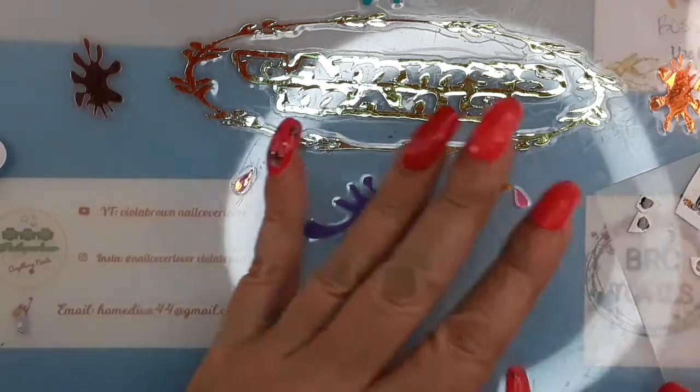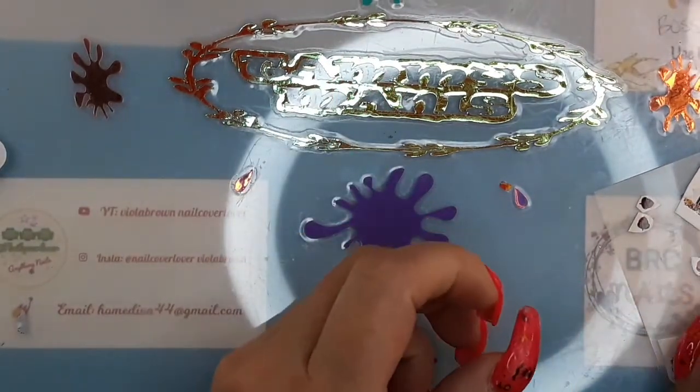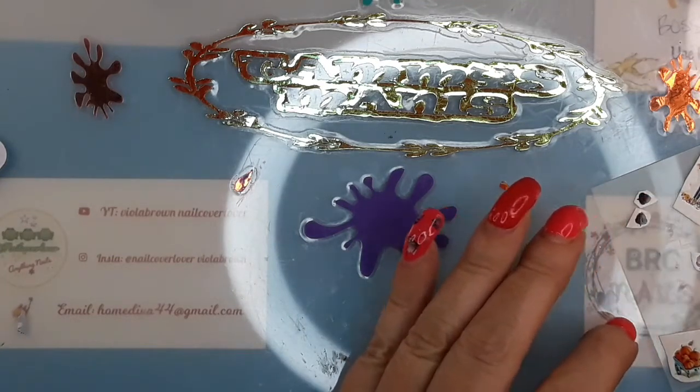This is a Creative Nails collaboration, and the theme is anything autumn. So anything to do with autumn.